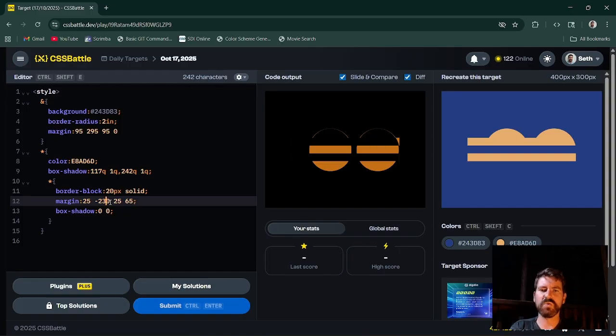Oh. Oh, you dirty dogs. Border inline doesn't work. Oh, that's nifty. That one little corner is a huge monkey wrench that I hadn't considered.